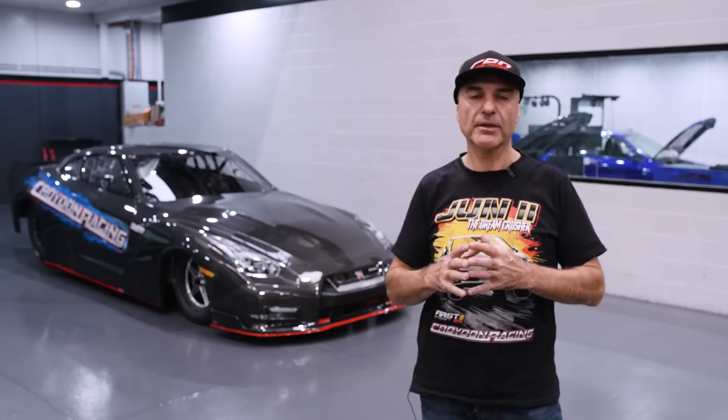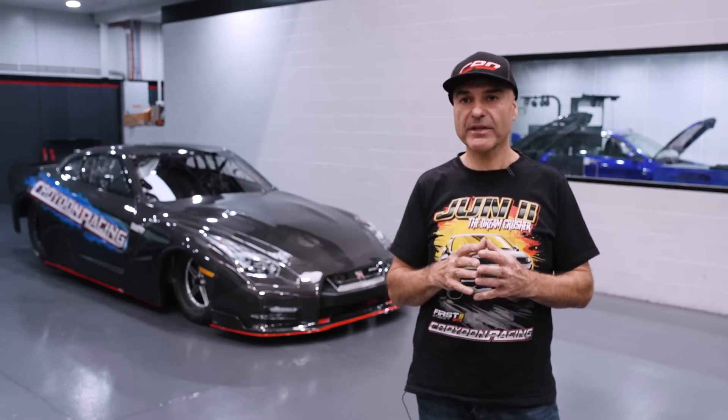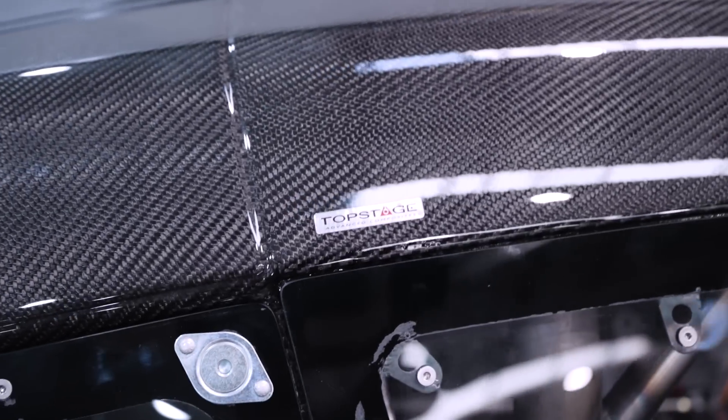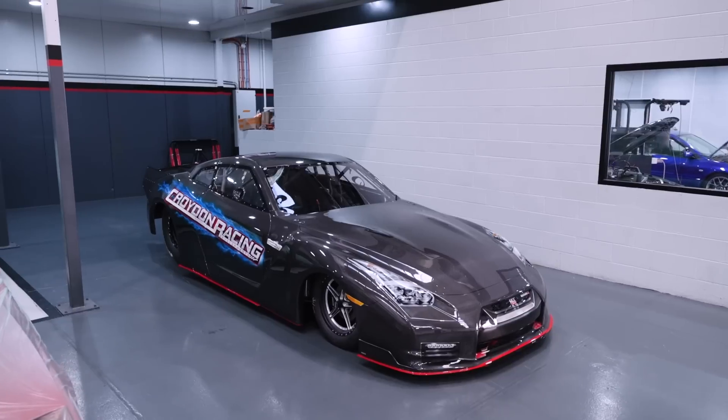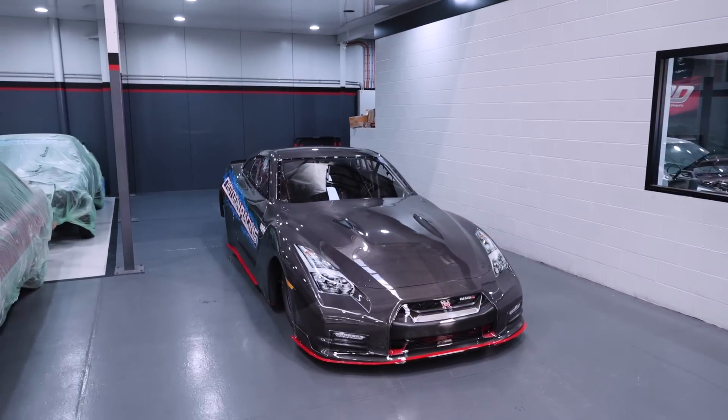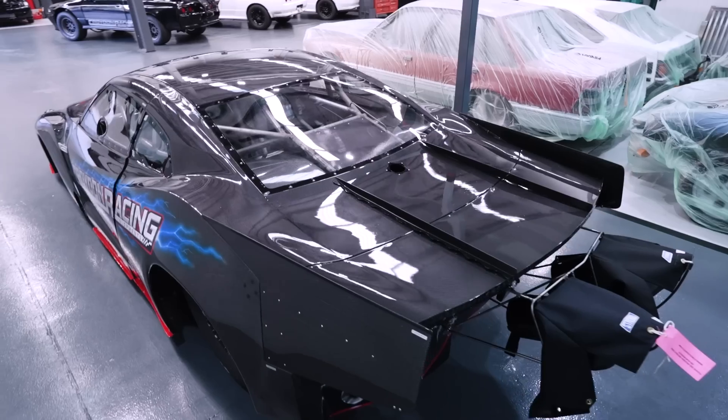With this car, we originally purchased a body that was great, but we found that where we wanted to be, we had to make a lot of modifications. So we decided to approach Top Stage and we built a whole new mould that this car now looks like and is shaped like for various reasons.